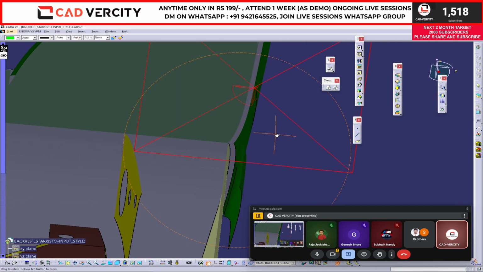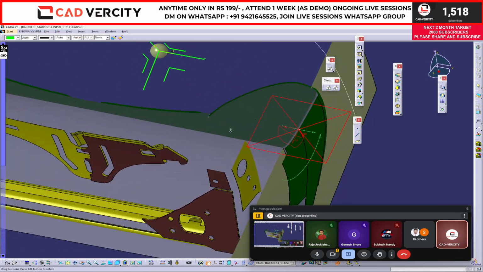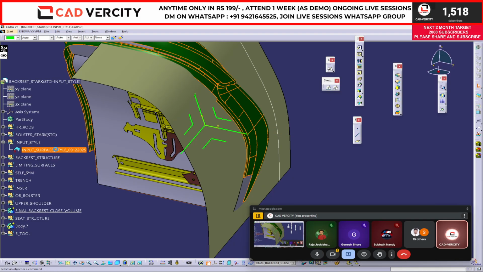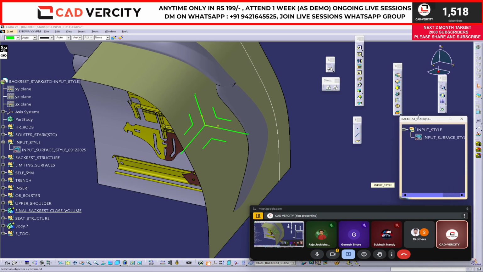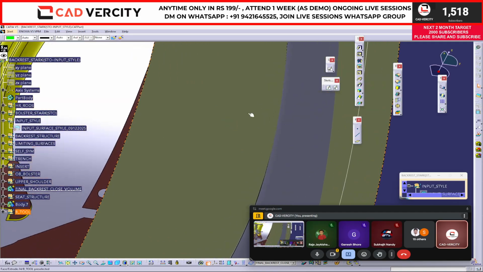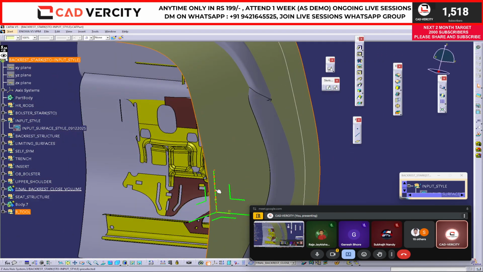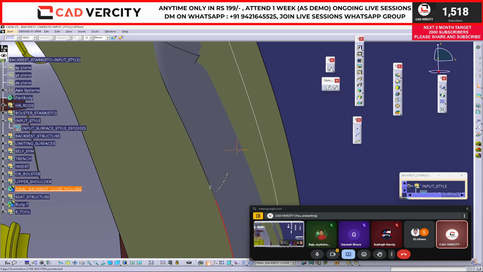Okay. But after 7.8, if I keep this style over here, right click, center graph, let's keep this style over here.